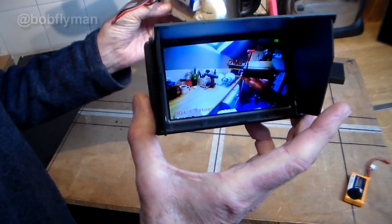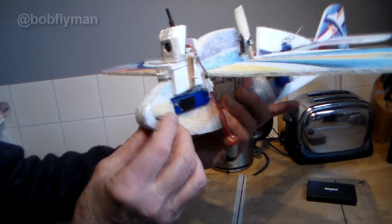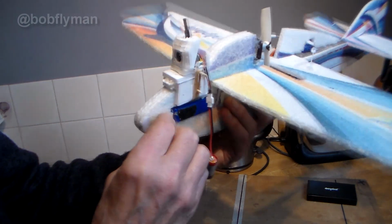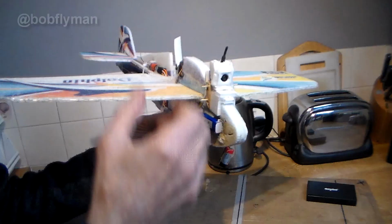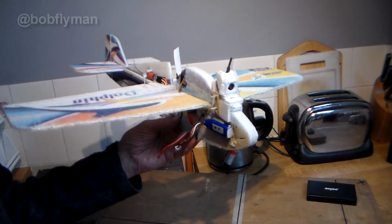By the wonder of modern science, we have video. And as far as centre of gravity goes, for normal flight I've actually got a little tiny bit of lead in there, but when it's being used for FPV flying I can just pull that tiny little bit of lead out. So that's worked out really well, I'm pleased with that. When I do get this to work FPV, I might make another video about it. But let's get on with the Maiden.